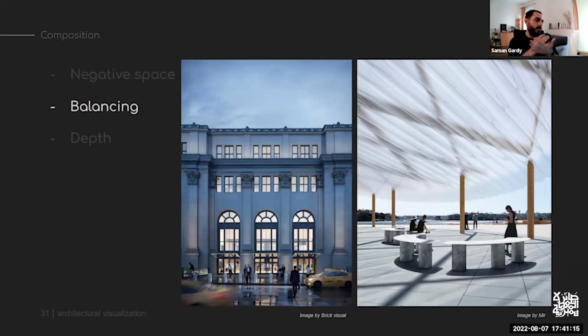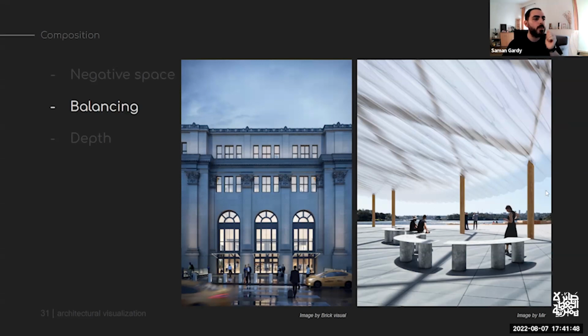First, you try to use figures and other elements in your image. It can be a tree or a figure. These can enrich the image, but it's important to put them in a studied way. You cannot put a character wherever you want. There should be a story why you put this character. And when you are putting it there, keep in mind to have a story, or keep in mind to balance it out.